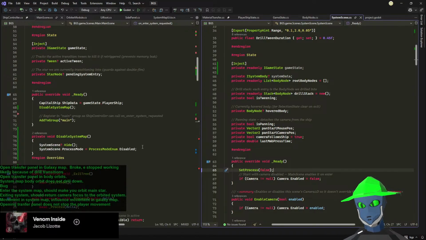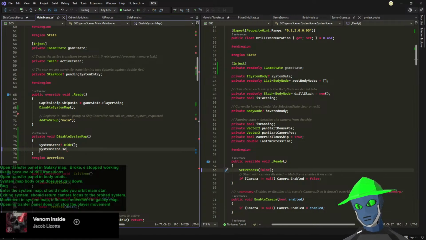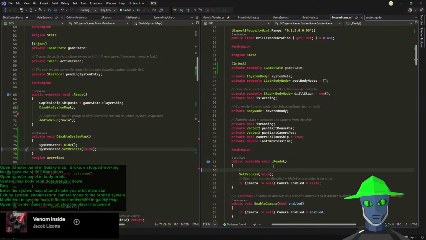Okay, so I can also have system scene set process false. Ship dot in, ship data, so it would share the reference.